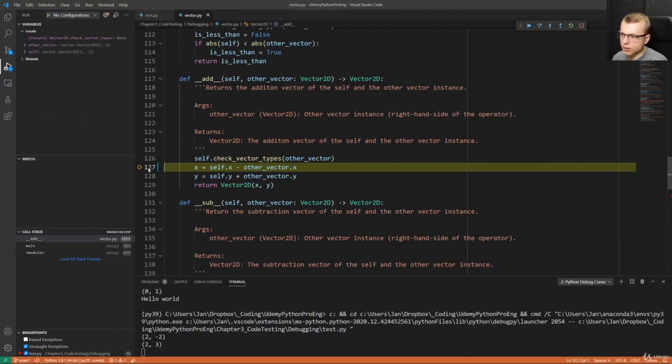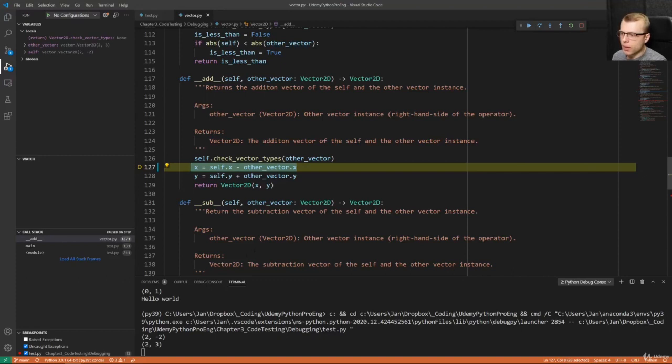So now I'm here in line 127, and if I'm not sure if this line is correct, here it's pretty obvious because it's not very complex Python code in this line. But maybe even one line is very complex and you do not see directly if it's correct or not.